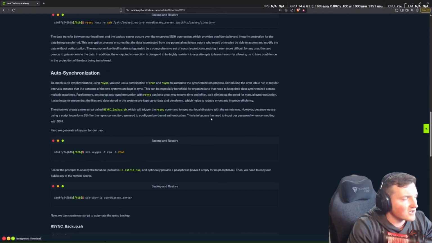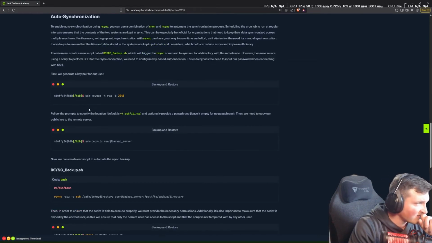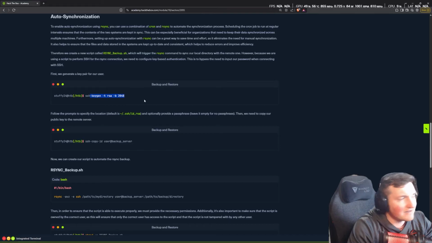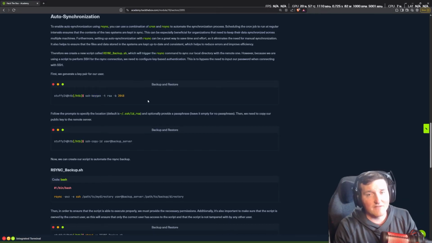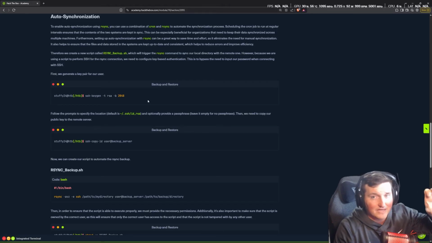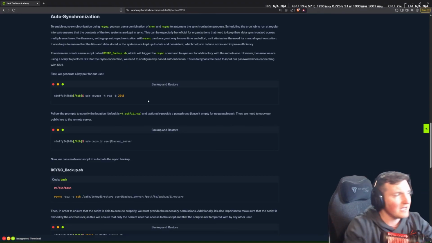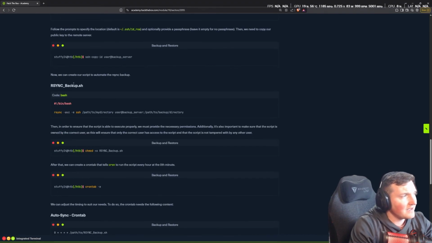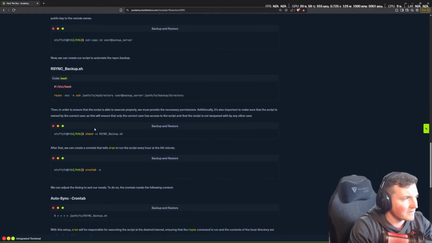create that secure tunnel. And you can see if you want to auto synchronize it, they're using a key generation. If you guys know, SSH can use public and private keys. So what that means is I can have a private key stored where, if I have that private key, it will let me in. That's pretty much what it is. It's like a free pass in, basically. And so you can generate the key and then have that key sitting here so that it can basically do this autonomously and have it scheduled or something like that.